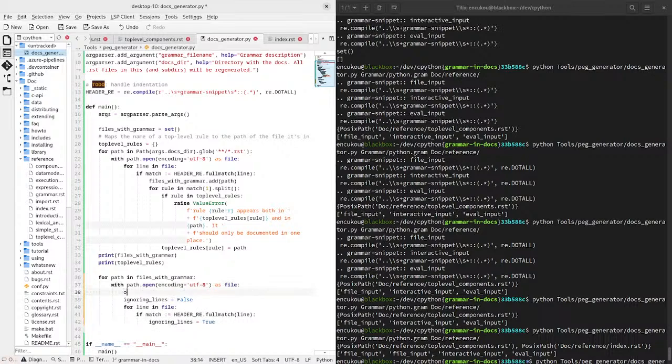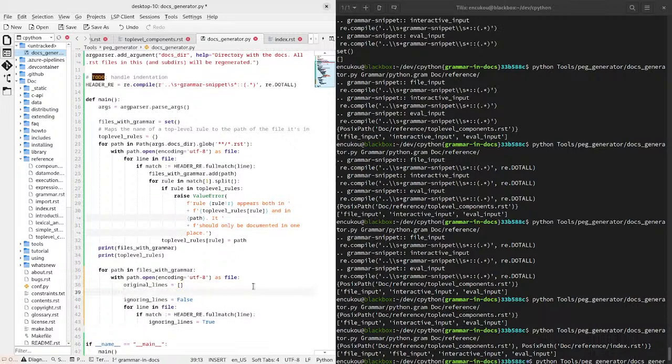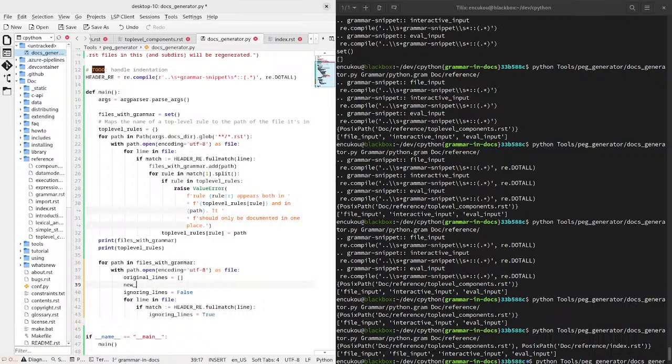Okay, so original lines will be something like that. New lines will be something like that. And then I will always add the line to original lines. And if I'm not ignoring, I'll add the lines to new lines.